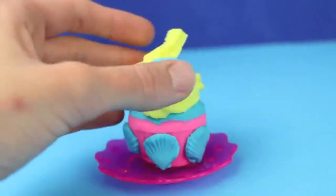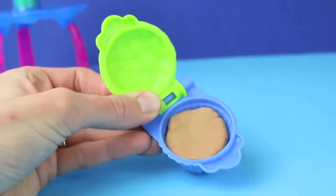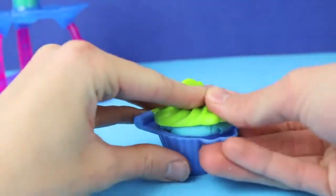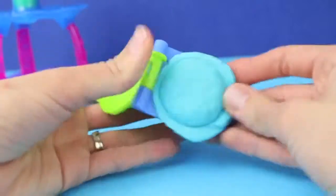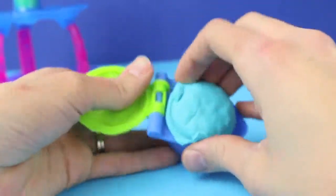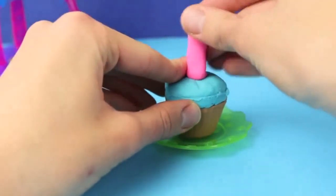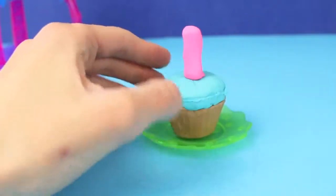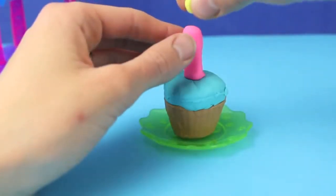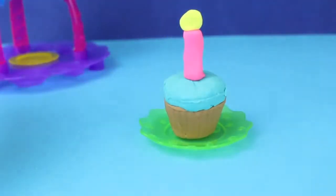And of course I'll put a shell on top of the frosting too. One thing you can do is use the cupcake mold to make your frosting. So just fill the bottom with brown Play-Doh and the top with blue Play-Doh to make it look like it has a thin layer of blue frosting on top. Now this cupcake I'm going to make extra special. I rolled out with my fingers a cylinder which we're going to use as a candle. Let's add some yellow Play-Doh on top for the flame. And now we have a birthday cupcake.